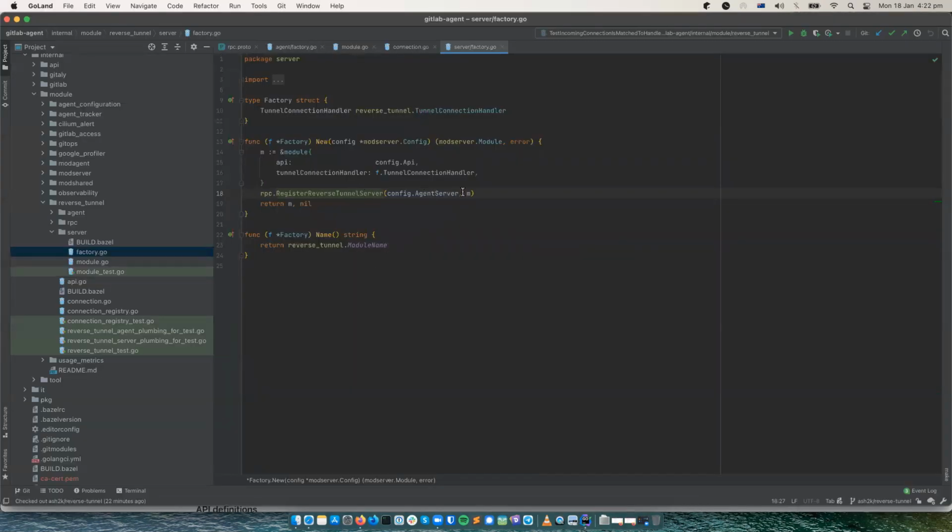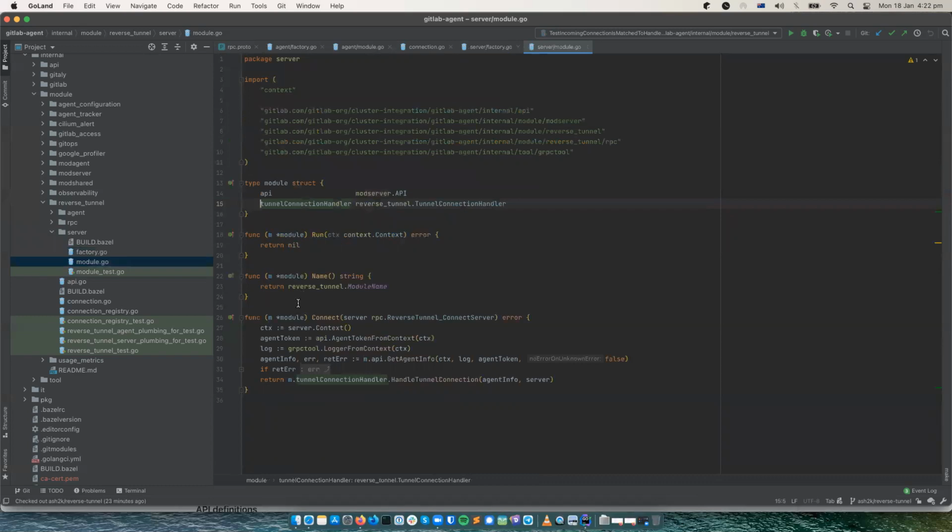And as a handler of that request, we use the module itself. So the factory constructs the module, registers the module with the gRPC server, and this is the method on the module that will be handling the incoming tunnel.